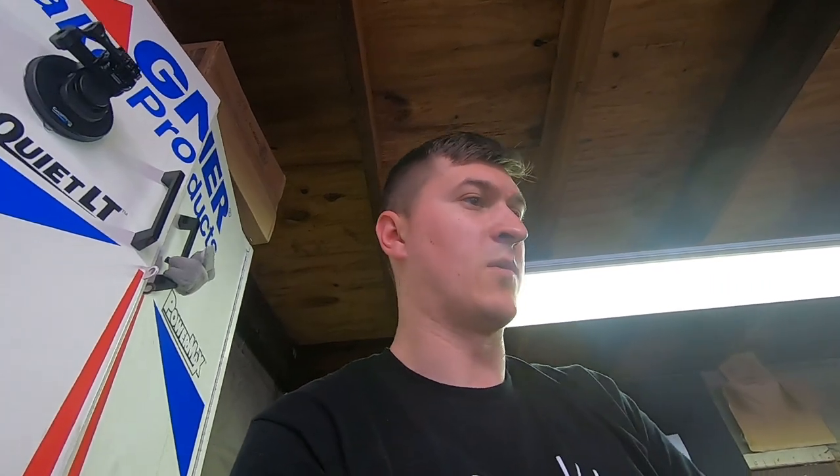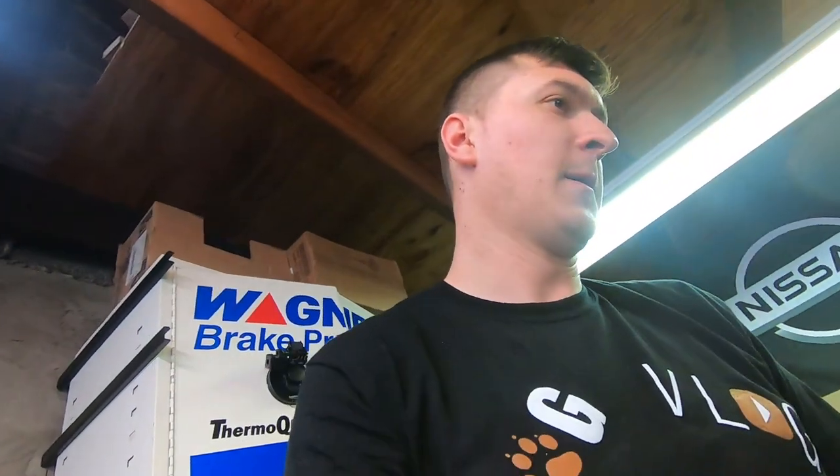Not sure if I want to take out the SR by itself yet, or take the trans out away from the engine. There's actually plenty of room down there for me to sneak my hand in and get the bolts off, so I might just take the engine out and then slide the trans out. I think that would be a little bit easier, but we'll definitely come back another day to do that. It's a nice day. I kind of want to get outside and enjoy the weather while I can, so we'll fast forward to the next day.